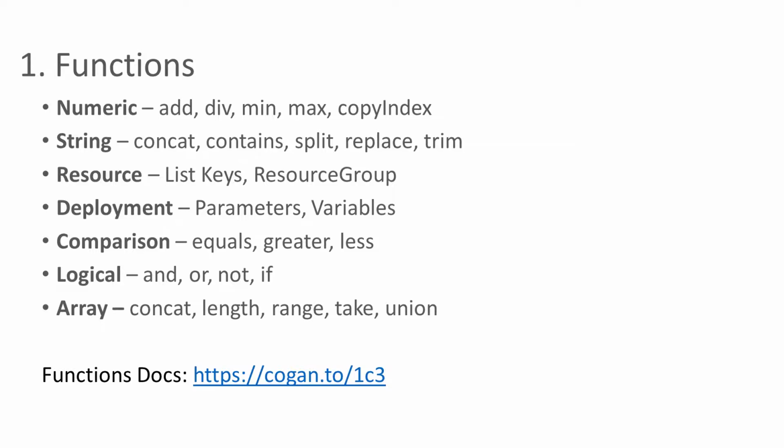We've got a whole load of array functions that allow us to manipulate arrays. So if you're passing in, let's say, 2 different array parameters and you want to use them in a resource, you want to stick them together, you can use things like union and take to take those arrays and merge them together or take individual items out of them. We have a whole load of logical and comparison operators, which are useful if you're needing to do some sort of comparison between objects or parameters, and they come in really useful when we look at doing conditional options, which we'll look at later in this session. Let's hop over now into VS Code and look at a couple more of these in action in a template.